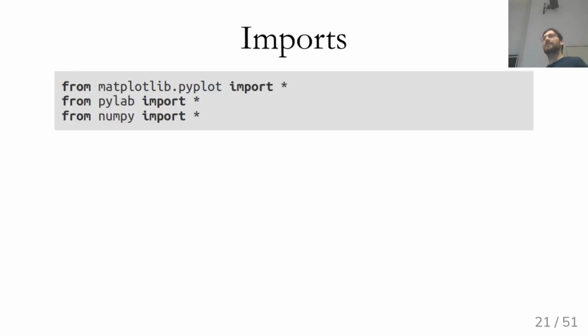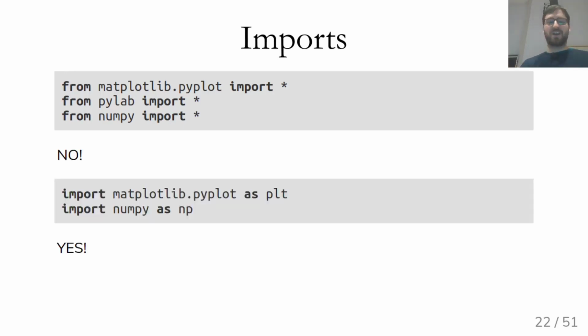First off, imports. Please don't import star, even in a notebook, particularly because a lot of the fundamental libraries might have similar functions, like histogram. If you do this and you call histogram, what is it going to do? It's kind of hard to know, so please always import these things as a module.